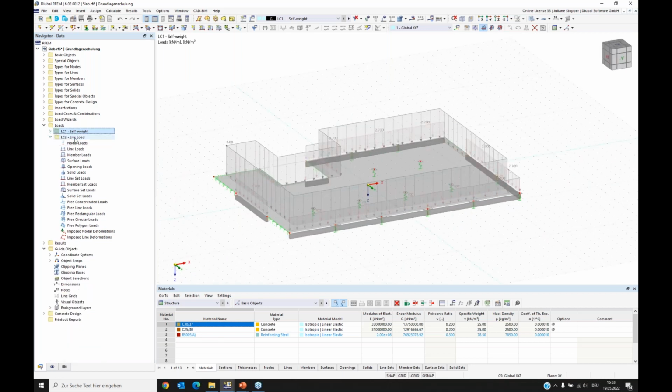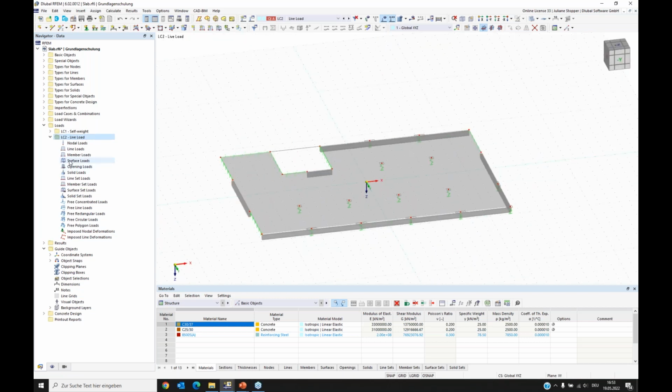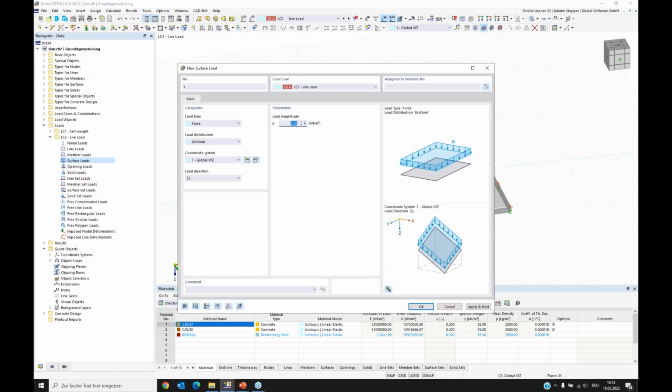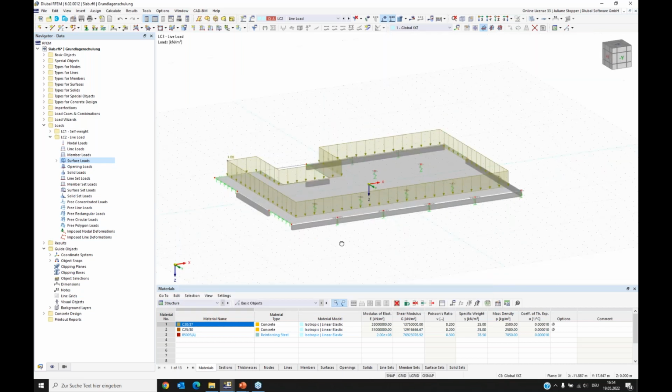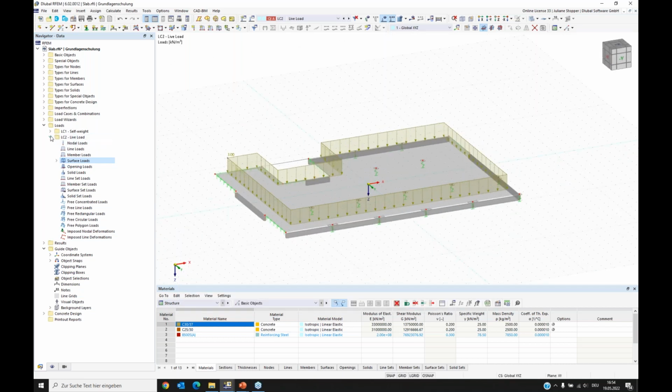Now we can go to load case 2 and we see we don't have a load yet. So we create one. We create a surface load with right click and say new surface load, and it's supposed to be 3 kilonewton per meter square, and we apply it to surface number 1, and it's okay. And we can see now also we have a load in our live load case.